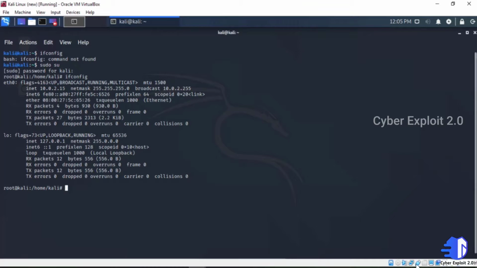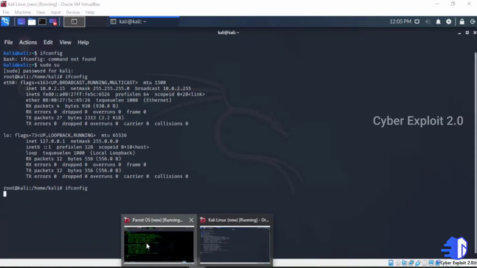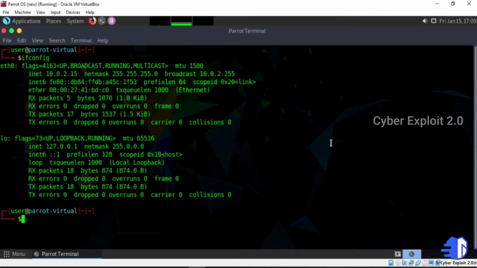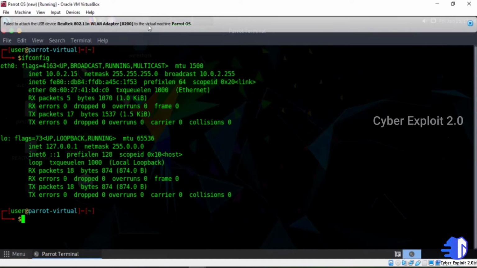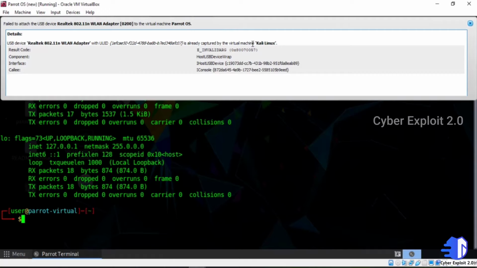See, it's connected. It takes some time to attach. Now type ifconfig again. If you want to attach the USB adapter on your Parrot operating system, it's the same thing, because it's already captured by the virtual machine, Kali Linux.